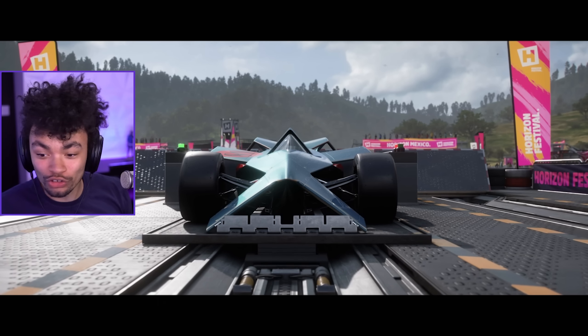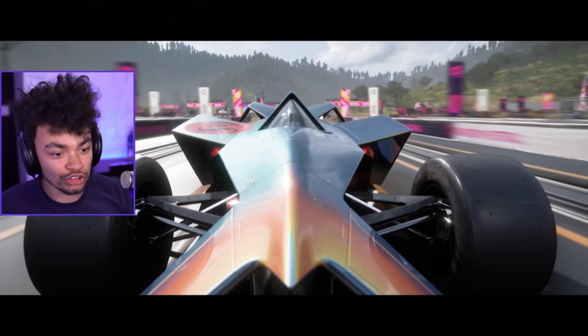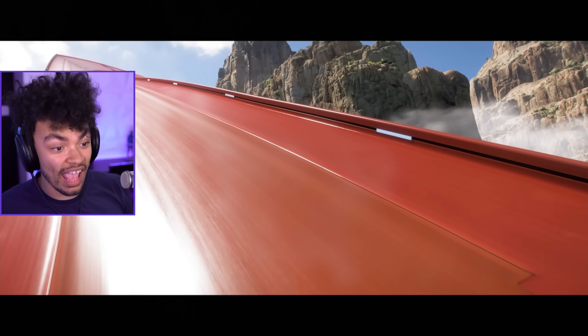Maybe they couldn't do the catapulting, that's a little bit difficult. And now the big boy — it looks so good. I can't wait to drive that. Oh, I hope it sounds like that — this man's blasting off into the clouds, he's flying! And all of a sudden we're there. That's pretty cool, I like that. That's a good introduction — we're above the normal map.